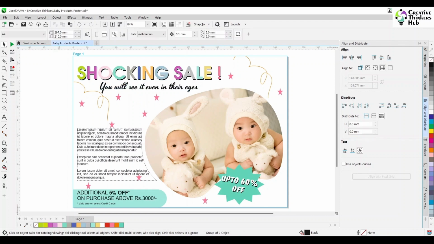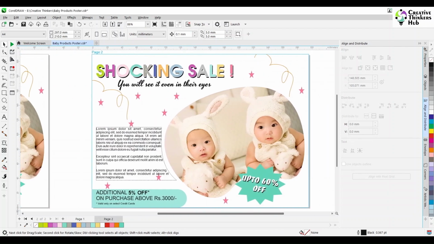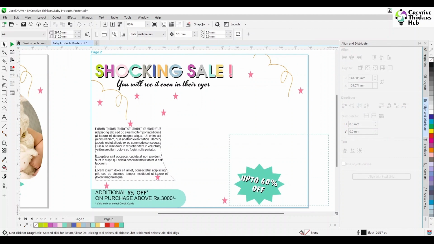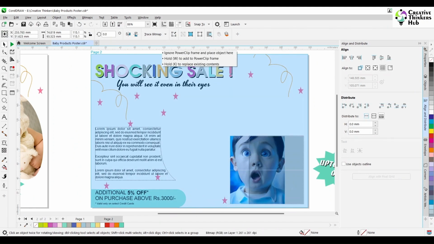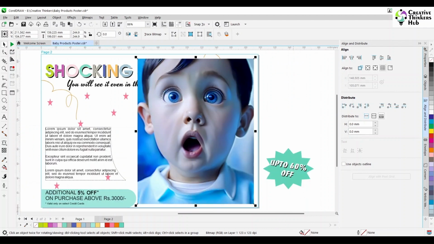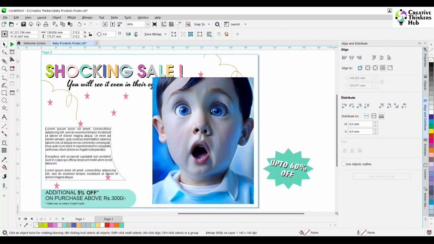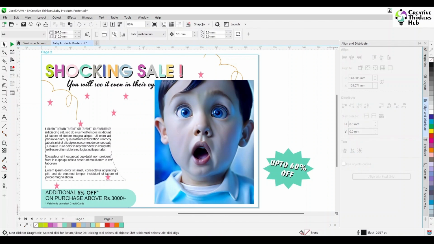Increase the font size, and once that is done, duplicate the page, copy layers and their contents, and duplicate it. Delete all this, move this here, and we take a super shocked boy. Okay, we take his image flat here. Oh, I think it's a little too big. Let it be here. Yeah, this is good. Okay, and this we align to the left.